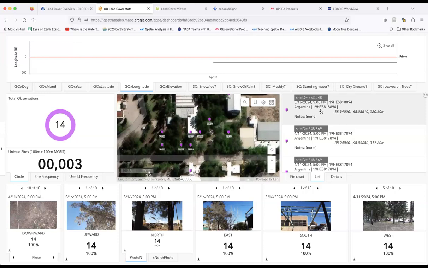And this is where the European Union and NASA have really gotten together, and GLOBE has found itself in the perfect place, because some of the new satellite imagery is getting linked to this MGRS system, and that's what these codes relate to. This is that 100 meter area that all of our data gets grouped into when you're looking at the VIS system, or when you start to look for satellite data. And so what that means is we're moving from having to wait 16 days to get a repeat observation from space of this location that Anna was describing to us.